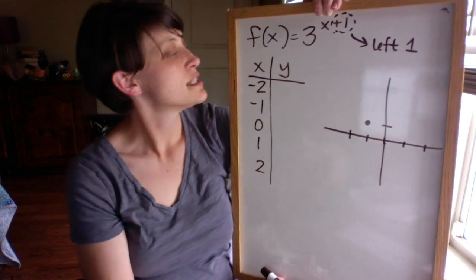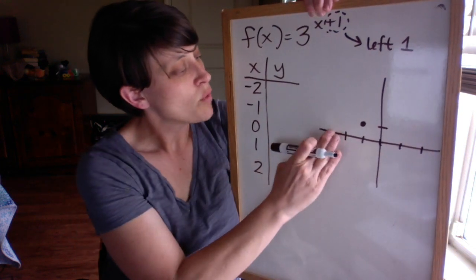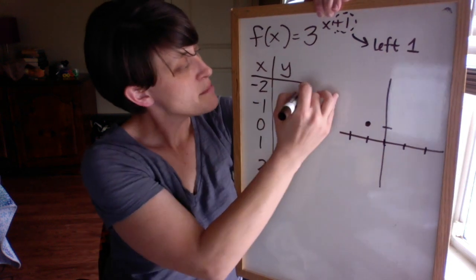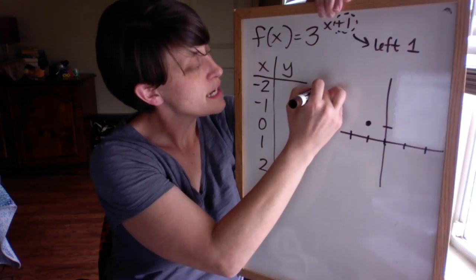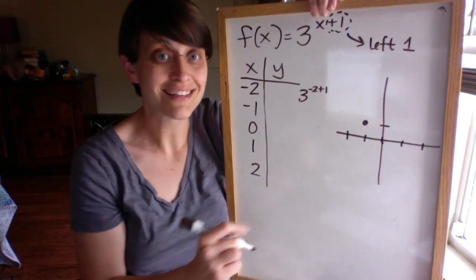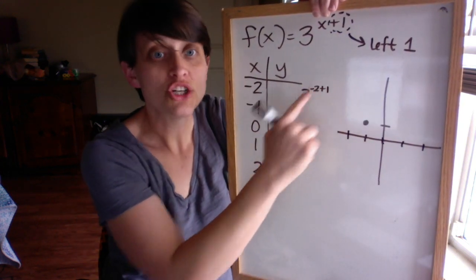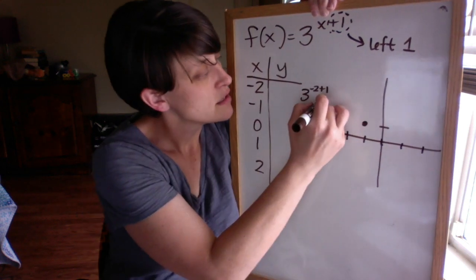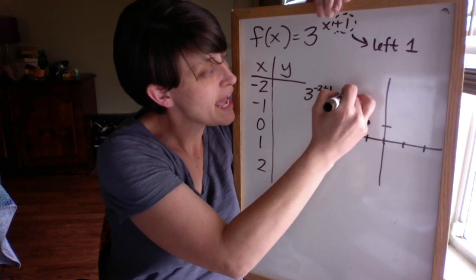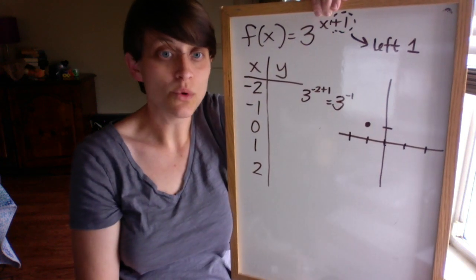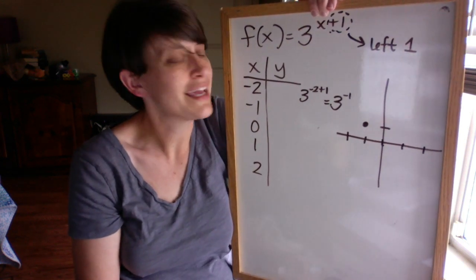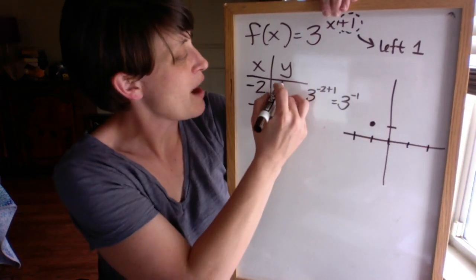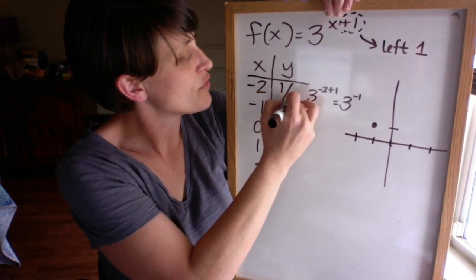And we'll see what happens. All right, what's important to remember here is our order of operations. So we have to remember that whenever we substitute in a negative 2 for x, this sum should be happening first before we do the exponent. All right, so first we're going to add negative 1 and 2 to get negative 1, negative 2 and 1 to get negative 1, and we end up with 3 to the negative 1 power, which is just 1 over 3.